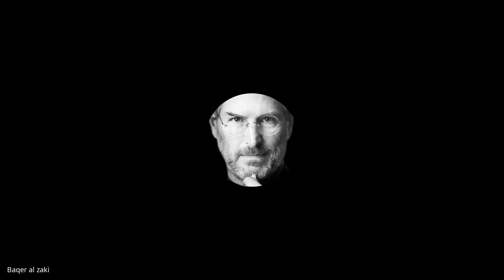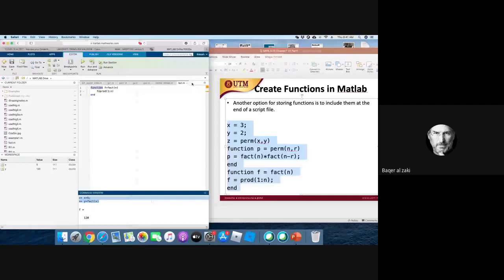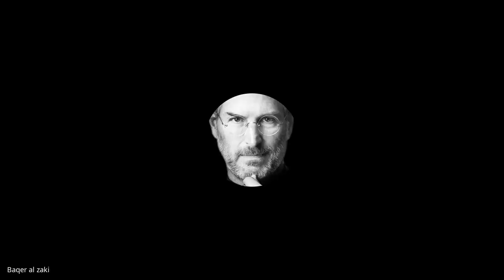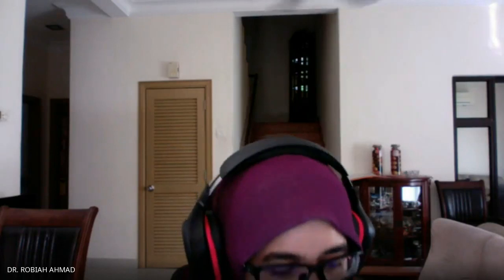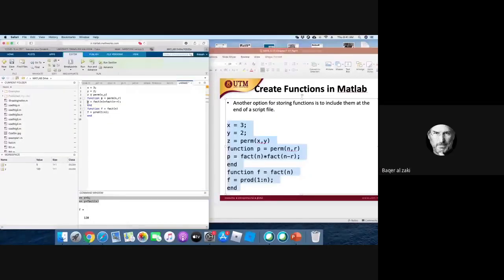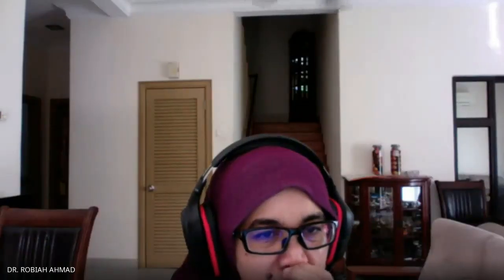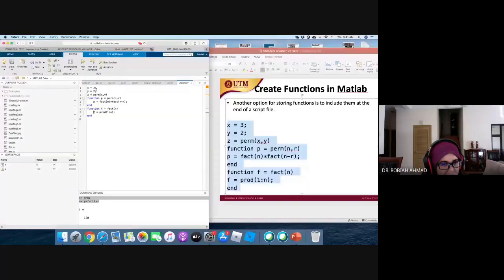So I just copy the function. Let's say I name it as. Okay, so can you see here? We have two functions in the script file. So we want to do permutation of 3 and 2, and also factorial, factorial n.